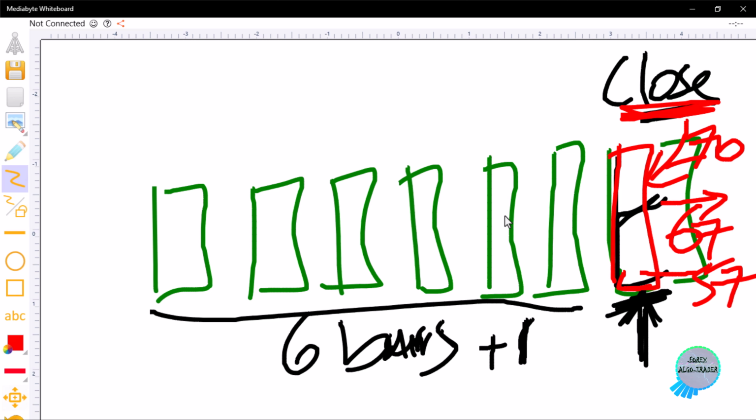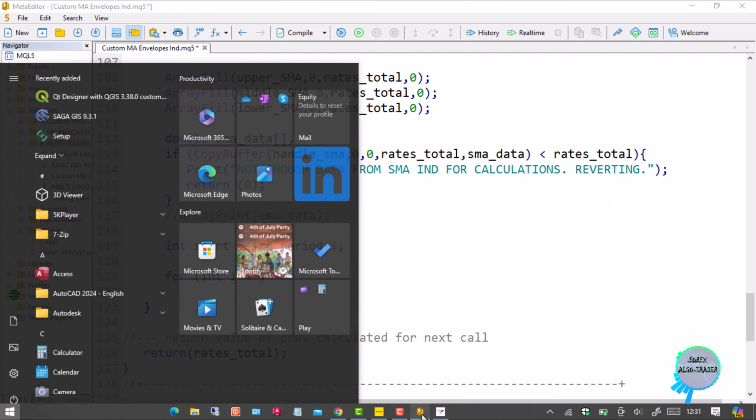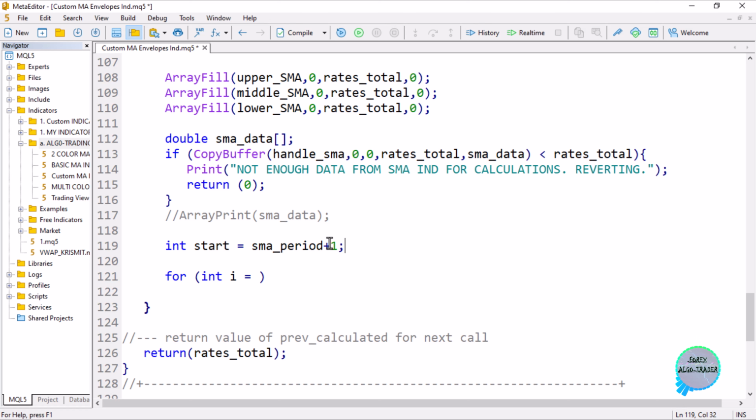But for the previous bar, if it is 77, that is the exact same value, because you have already concluded the bar. If this is a 60, that is the exact data for the closing price of that bar, and it will never change. So that is why we have the plus one in that case. This is to ensure that there is sufficient data for the calculation of the SMA. In our example we have 14, so we need a total of 14, then plus one, which is where we want to map.